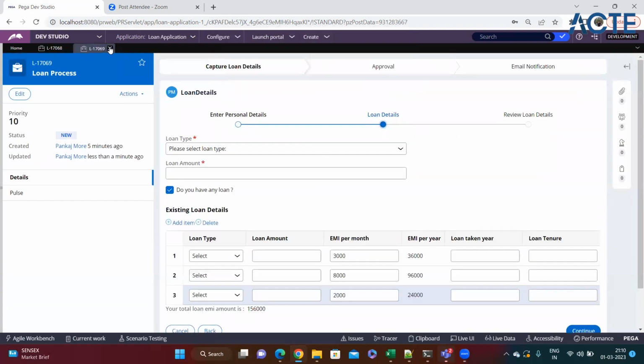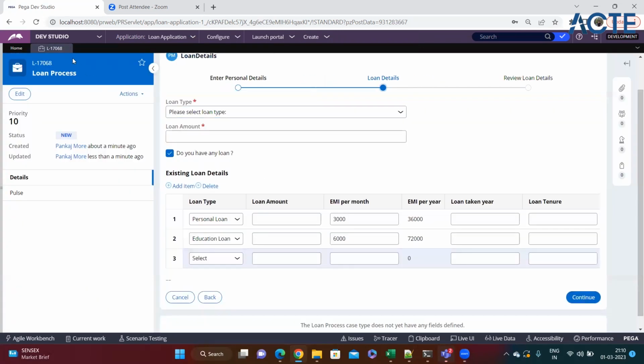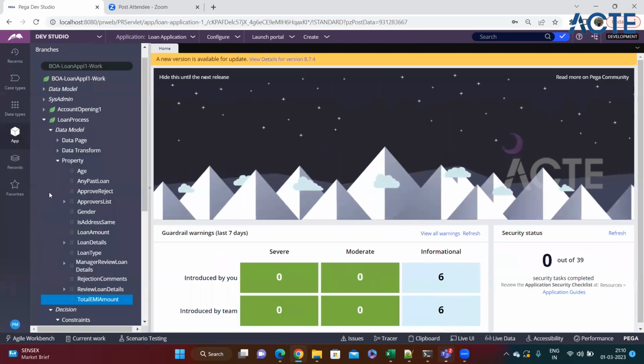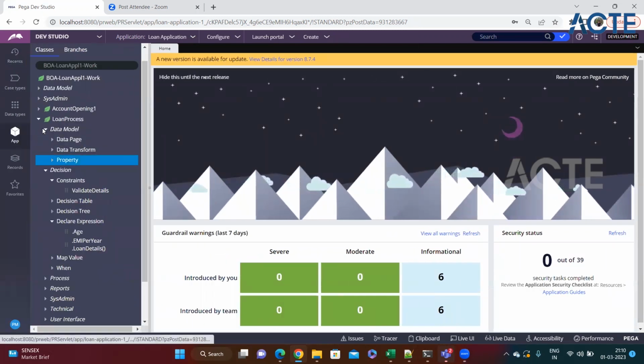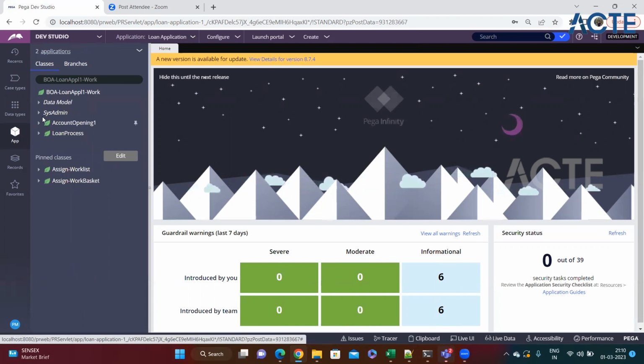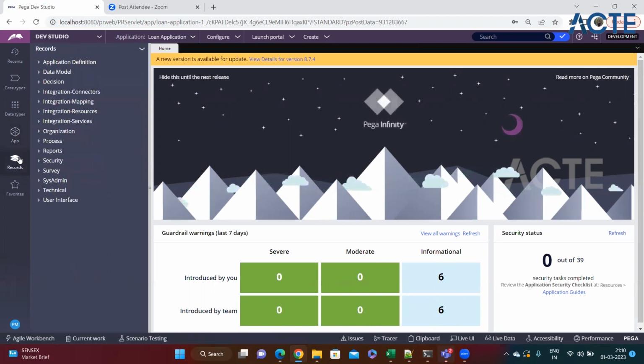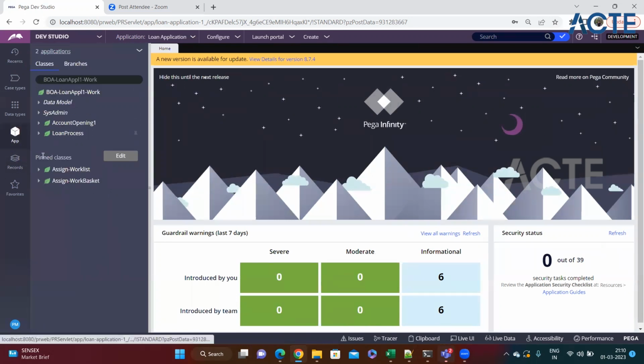we have talked about work groups, right? So why should we create a work group and all the stuff? Yesterday, we created 3 work groups for all the loan types. Now if you want to see where that work group that we have created is, go to the records. You won't be able to see that in the class. Those are data instances, basically. That is a separate topic, I'll cover that.